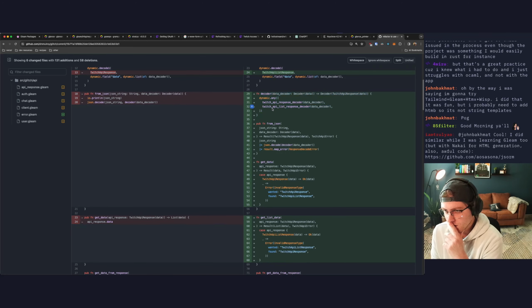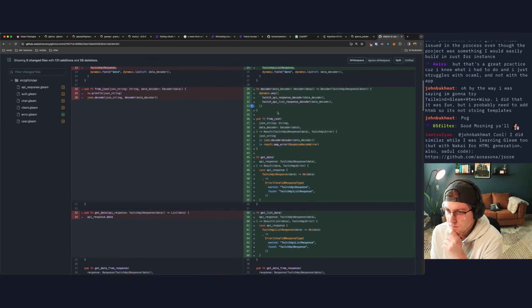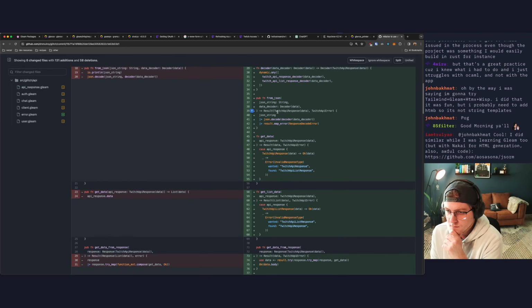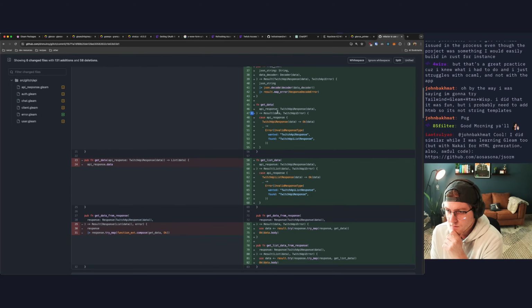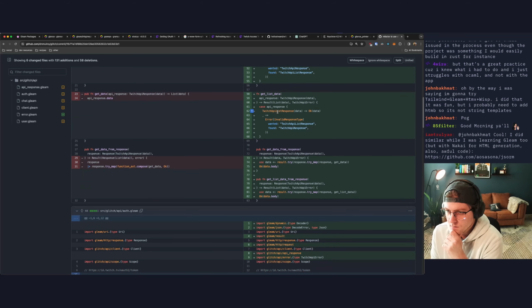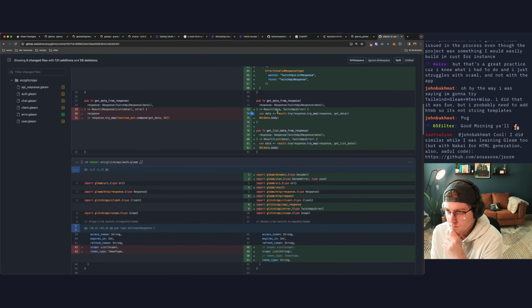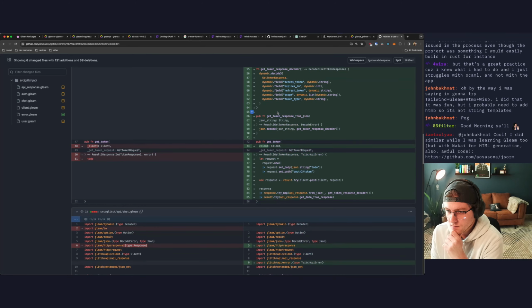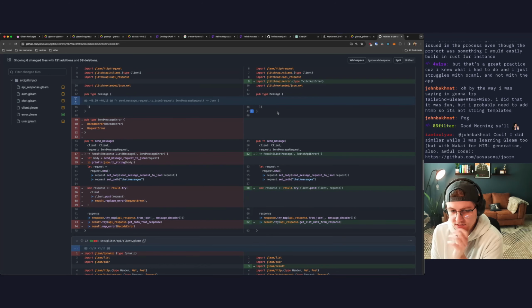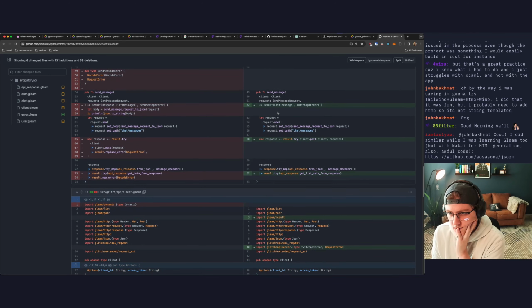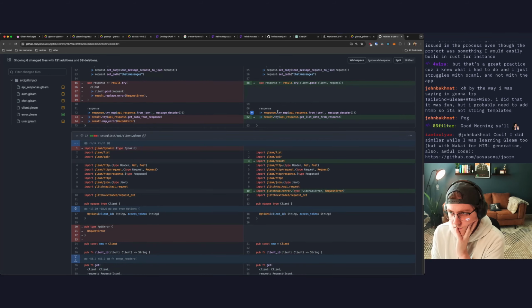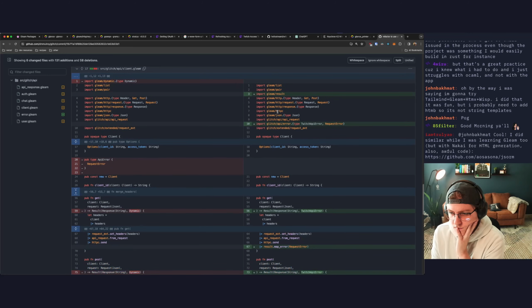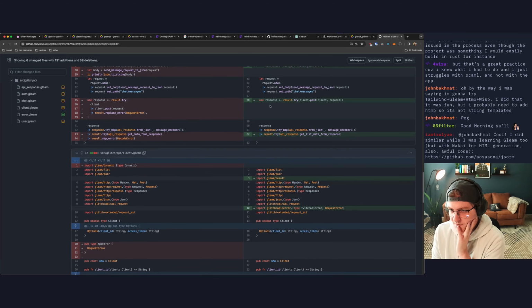Like this function is super cool. Yeah, this is so much nicer. Like, I love this pattern right here. This is such a nice pattern.